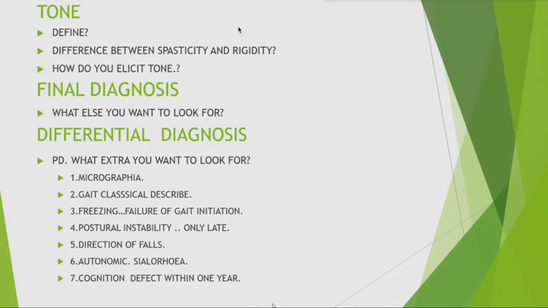If these hallucinations and dementia start appearing one year after the onset of Parkinsonian features, that goes along with Parkinson's disease. On the other hand, if they are there from the beginning of the illness, that rules out Parkinson's disease and makes you think it is Parkinsonism. So in the history, specifically we must know the day and time when the hallucinations and cognition abnormality started. This timing is important to differentiate between the two. Okay, sir.